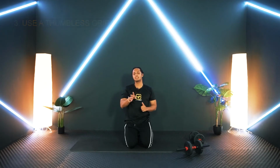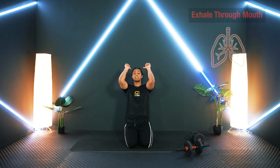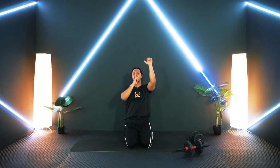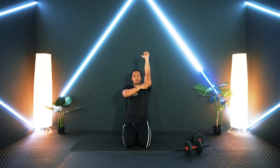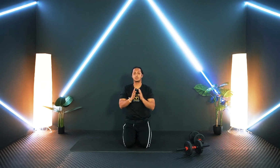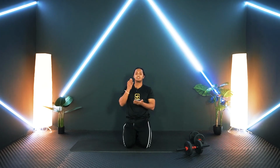The fourth and the final key point, the way you breathe. Inhale on the way down, exhale on the way up. Remember, guys, inhale through the nose. Give it a good stretch. Now when you come up, when you press forward, exhale through the mouth. So therefore, you've added, guys, the four main key points into performing the tricep overhand dumbbell skull crushers.